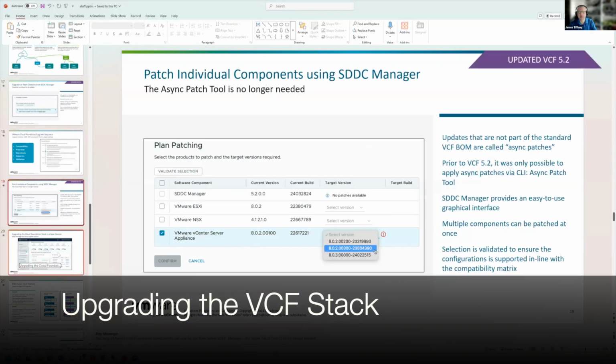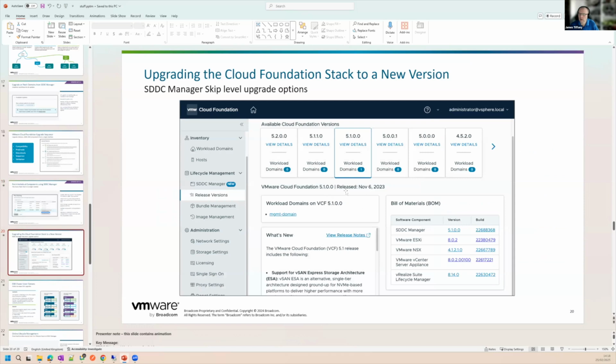That was patching, and then obviously the upgrade is the complex one with the SDDC Managers and stuff like that, and you now have the ability to look at what it would look like going from different versions. It's showing you on the screen that you're at 5.1 at the moment. It tells you which versions are available, what components it could update them to, and things like that. So it gives you a single view to be able to start planning on updating your environment, and it makes it easier. You could use this information to pass into your change teams to understand the impact of the work you're doing, and things like that as well.